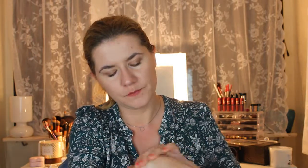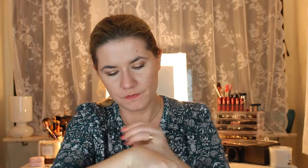Oh, it smells so nice. It smells kind of like trees and spring and flowers. Oh, you can't see it, but it leaves my hand very soft. I'm definitely going to use it tonight when I take this makeup off. It doesn't feel sticky, so that's a plus. I'm very happy with this Glossybox so far.